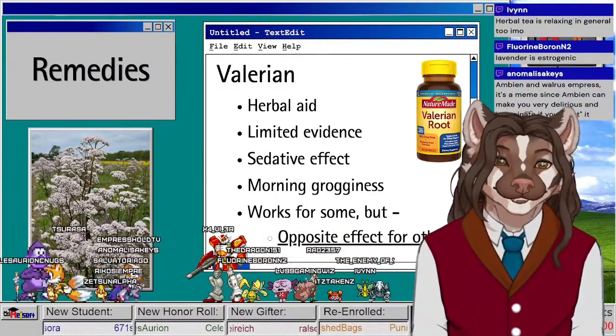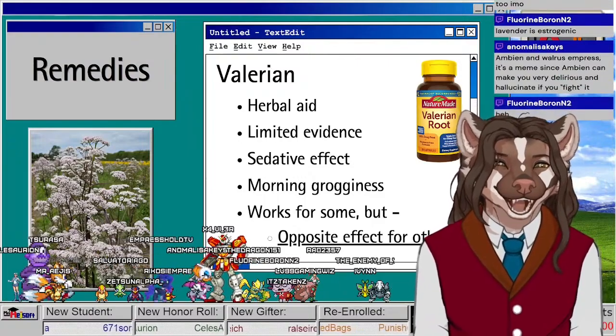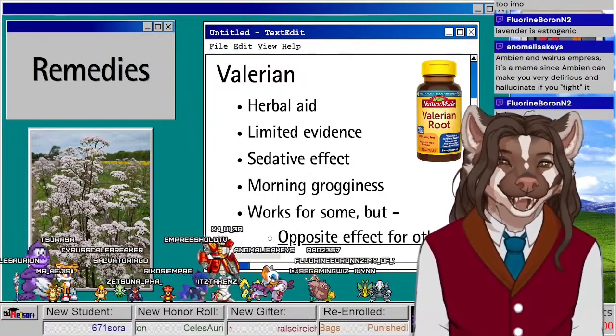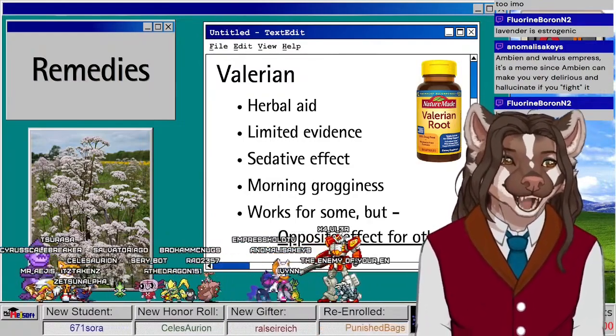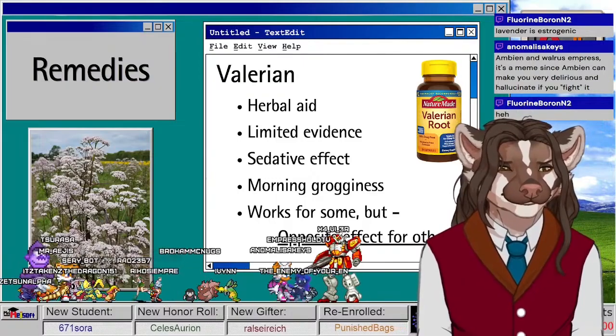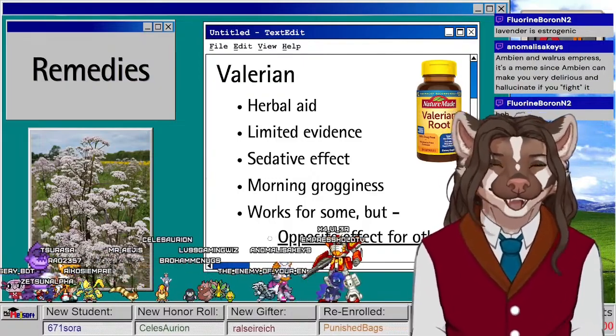And no alcohol. Yeah, do not put alcohol in there at all. Alcohol will not help you sleep. Or if it does put you to sleep, it will not be restful. Your body will not be getting recovery. And your brain will certainly be too busy fighting off the poison, because that's what alcohol is.